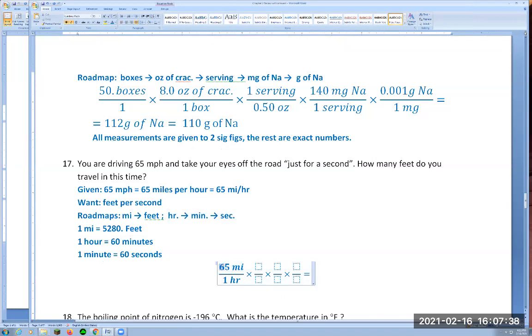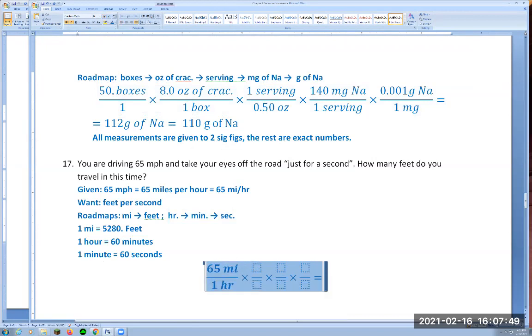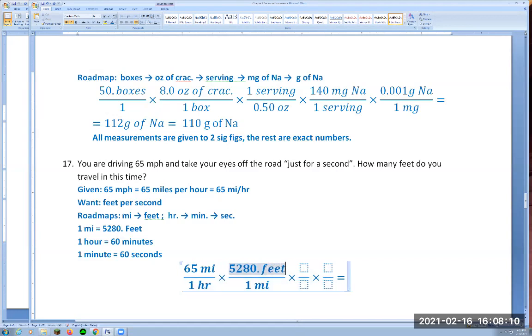So we place the given amount in the numerator, 65 miles, and then per hour goes in the denominator. Next, you have to think about this in 2 steps, right? First, you want to change the miles into feet. And because you have the miles in the numerator, you want the miles in the denominator here. And the relationship is 1 mile here. And so the 5,280 feet will go in the numerator. So this way we change the miles into feet, and we are done for that unit. So in the end, we will get feet, right?